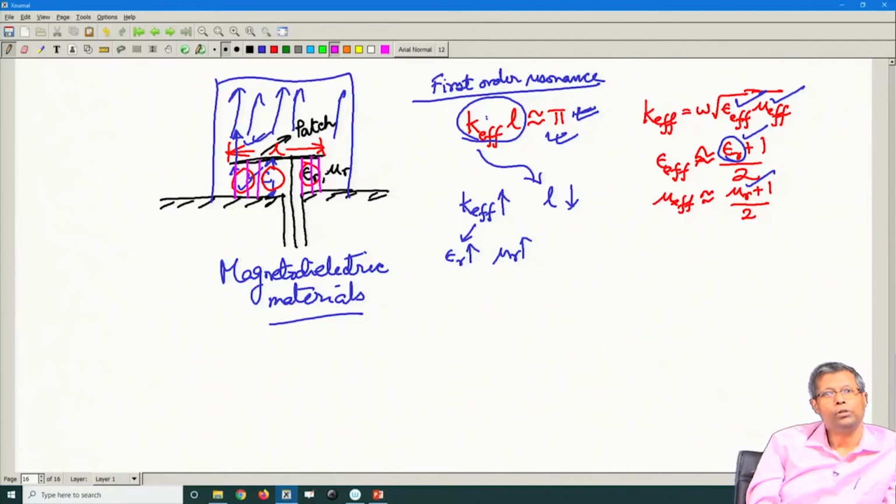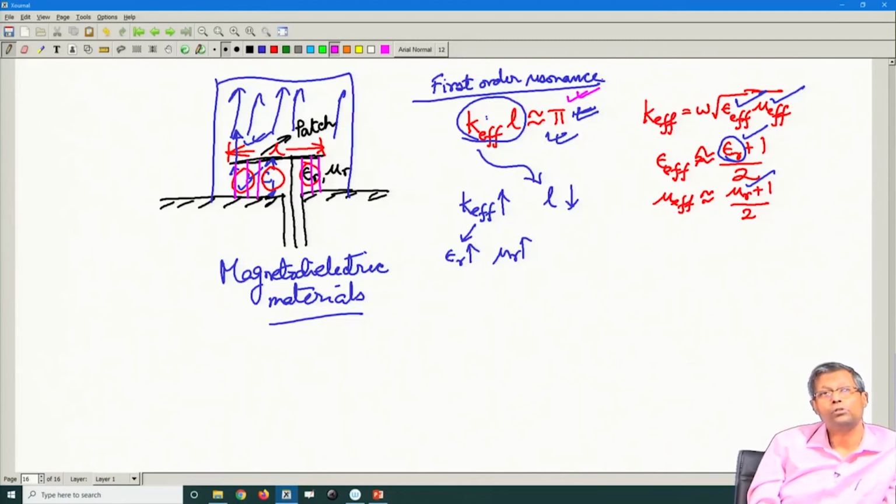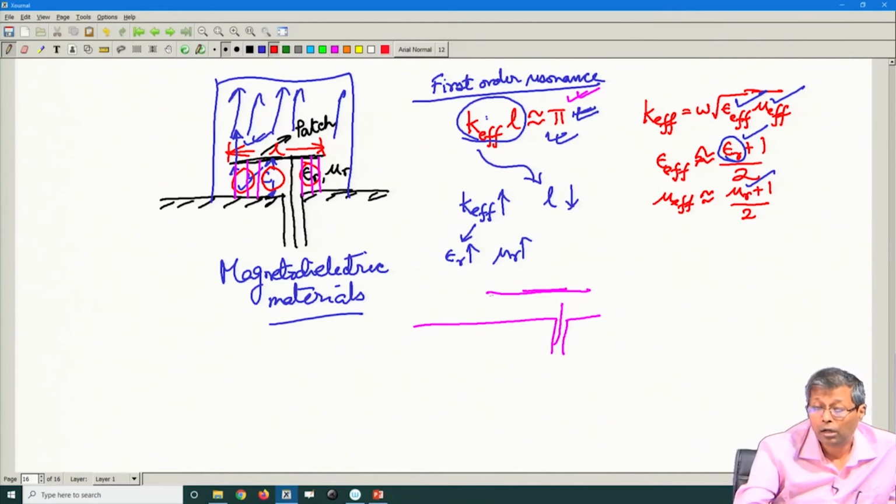Consider a third example. As we said, this is the establishment of the first resonance in the microstrip patch. We also dealt with the concept of a double negative material. So, if I imagine the same microstrip patch, now a probe coupled patch, partially filled, so this is your substrate, it is partially filled with a double positive medium on the left and a double negative medium on the right.